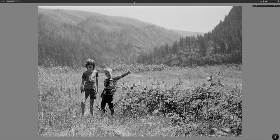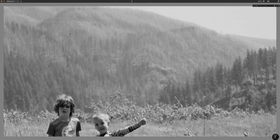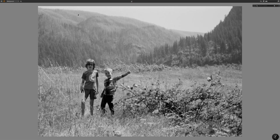What's annoying me though is I didn't scan this one well, and afterwards I put it in a negative holder, like an archive preserve plastic sheet. And then I needed to rescan it, and I took it out of that, and it scratched it all up. I feel like those things aren't really the best at preserving negatives. I feel like they just scratch negatives.